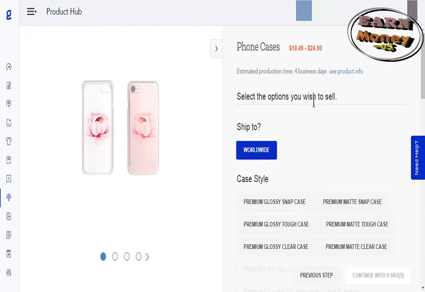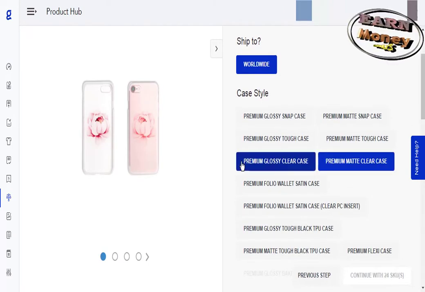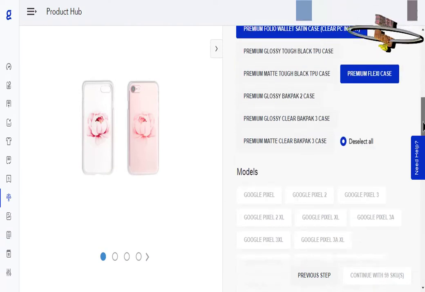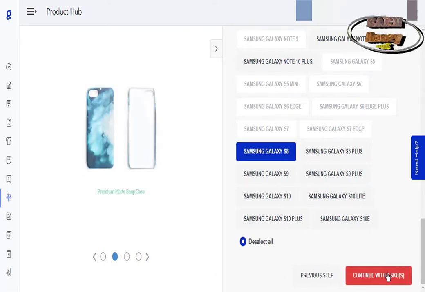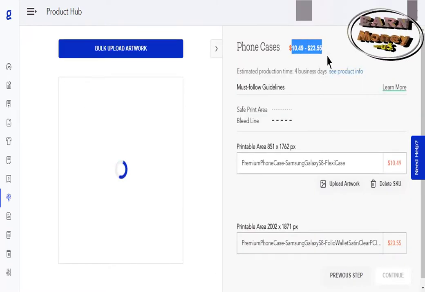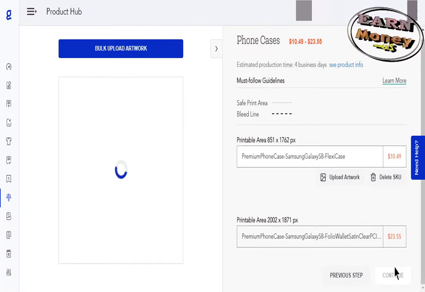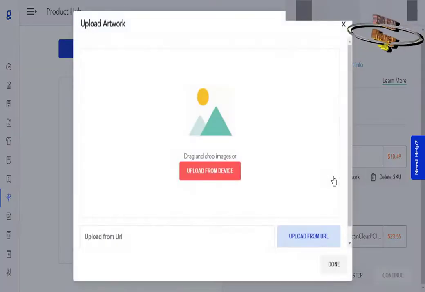Gooten products. Gooten offers a large catalog of products from which you can choose. It goes from clothes to phone cases and everything in between. In Gooten, there are several categories. Accessories. Domestic life. Printed products. Wall art. Clothing. Kids. Pets.